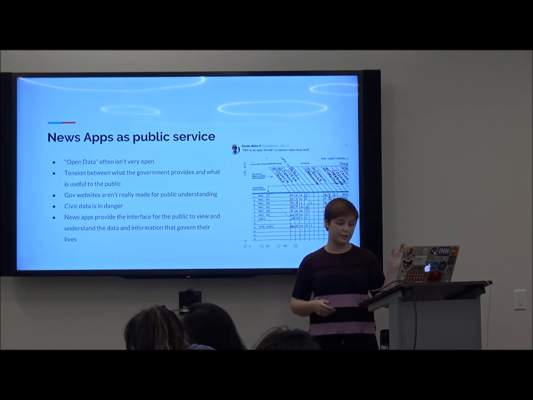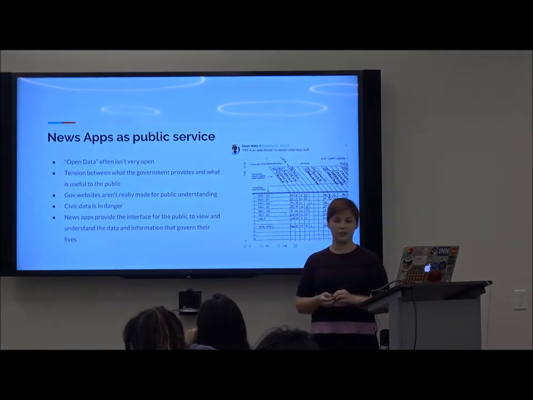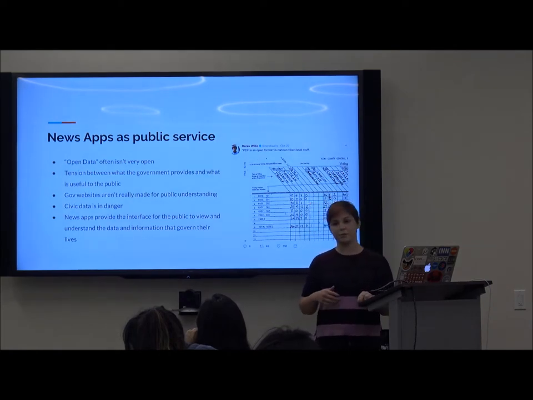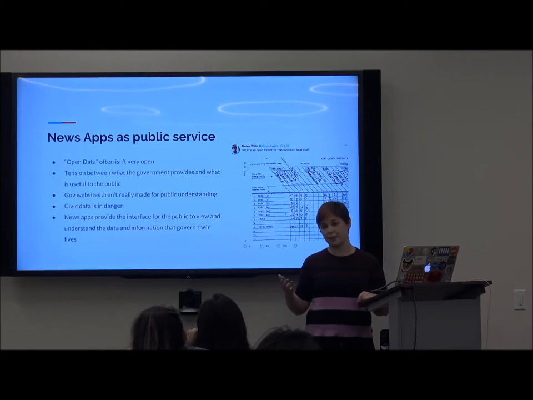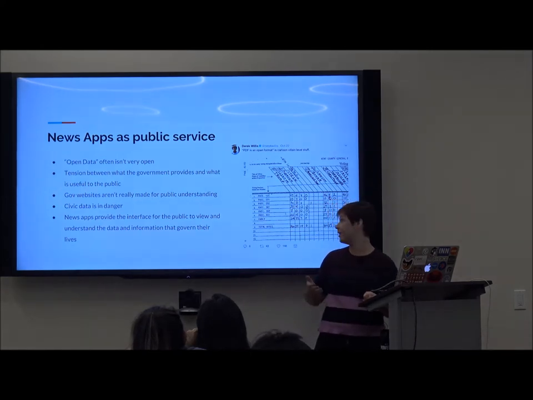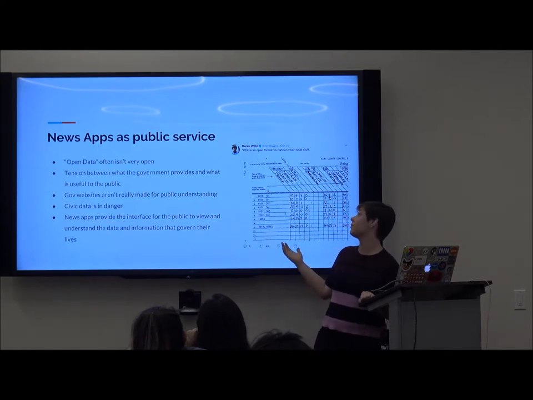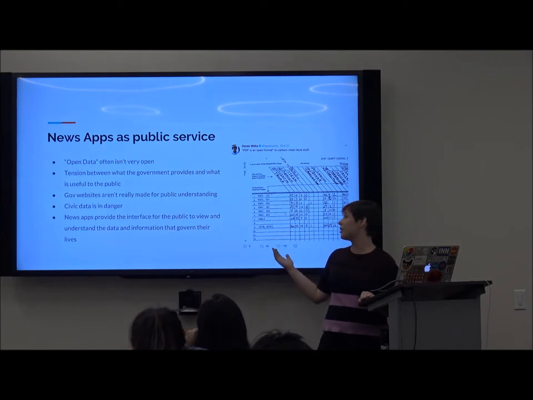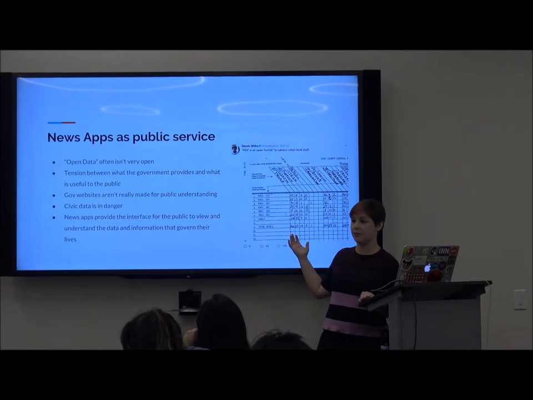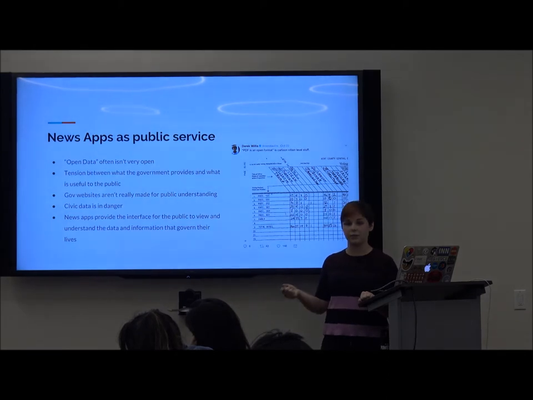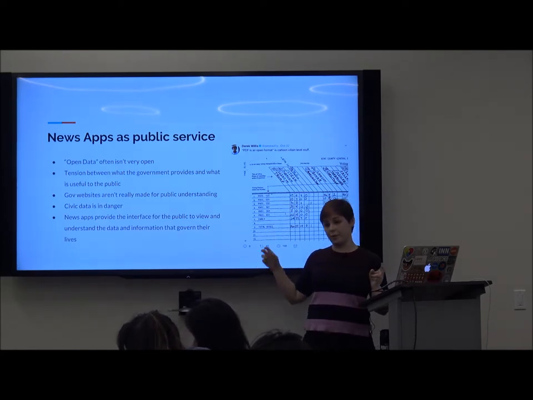So Derek got into a Twitter battle this weekend with somebody from an open data coalition in Leeds who was trying to make the point that PDFs are crap, but they are at least the first tier of open data. Derek shot back that PDF as an open data format is basically useless to anybody who wants to learn anything from this information. So Derek, as part of Open Elections, gets data like this back from the precinct level. Handwritten, very dirty, completely unusable, because he usually has to get it from individual offices. It's not posted online anywhere. And so this basically is the state of government open data.